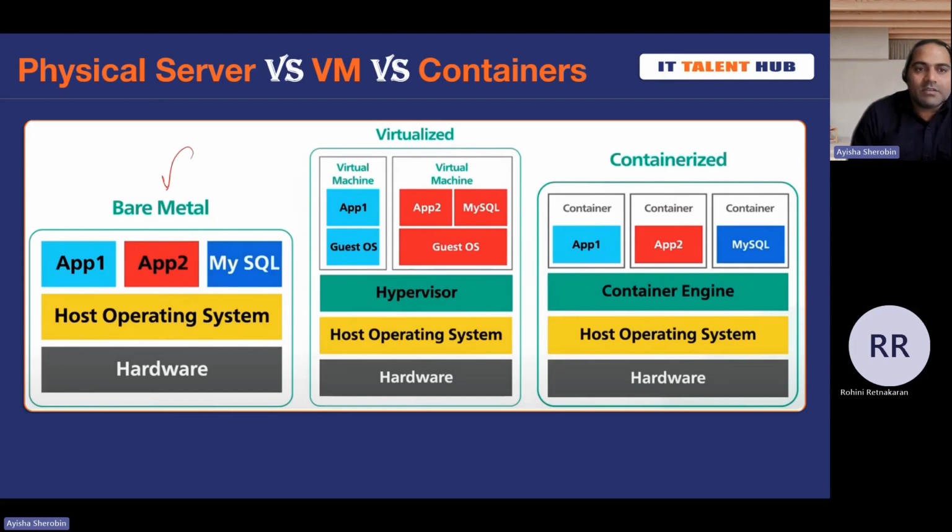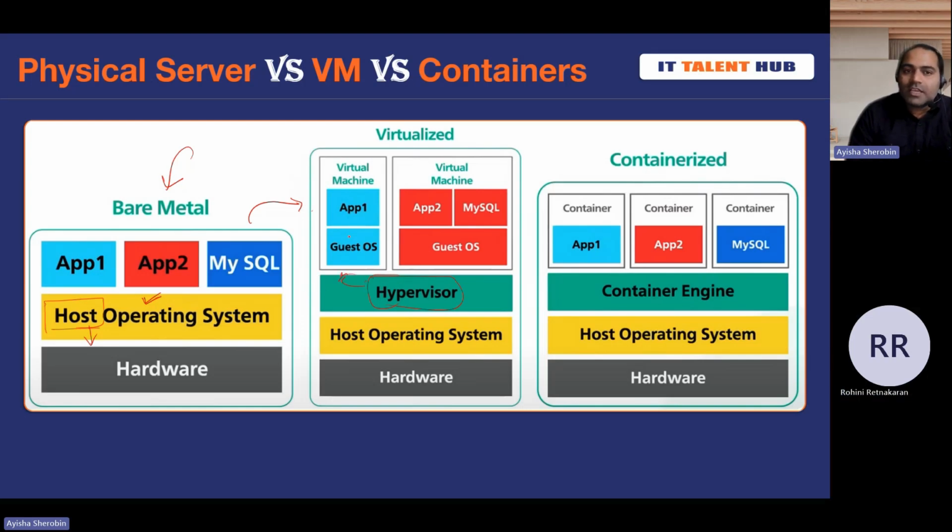This is a physical server, a bare metal server, where we are only using a host operating system. Whatever operating system we install directly on top of the hardware is called the host operating system. We switched from this to this because we want to create multiple isolated virtual machines and make all the applications separate. That's the reason we installed a hypervisor on top of the host operating system, and we are able to create multiple virtual machines.